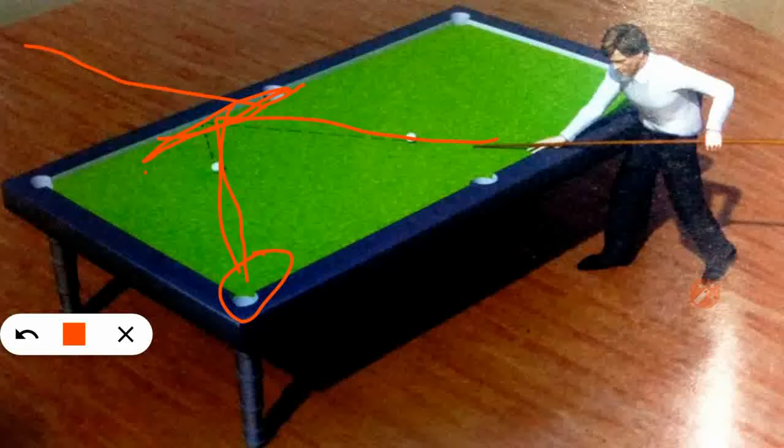But because of the mirror that is here, it has been able to bend the light towards this direction. Meaning that, assuming your eyes were here, you will be able to see this ball because of the light bending.